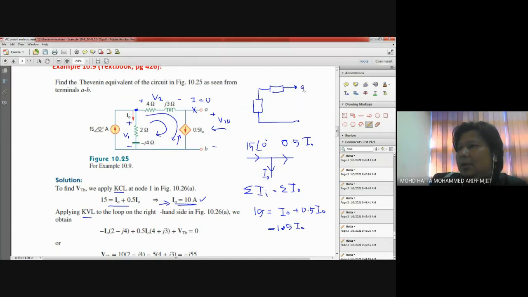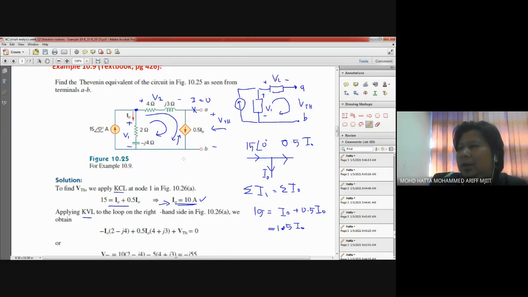This is labeled as A, this is labeled as B, and maybe you have this as well, but it doesn't matter because we're only looking at the voltage across here and also the voltage drop across here in order for us to work out the KVL around the loop. So this is labeled as VTH, and this is labeled, maybe just now we label it as V1, and it's V2.